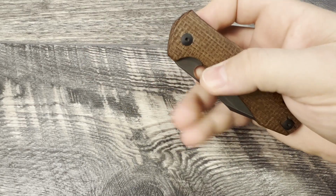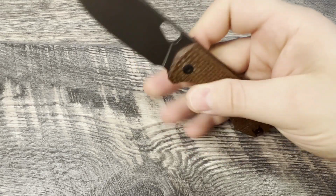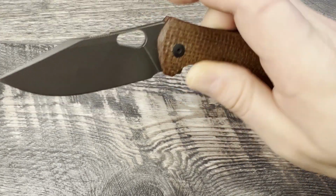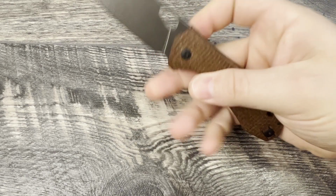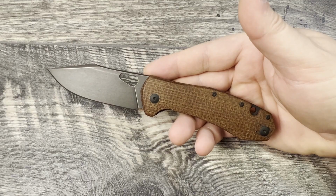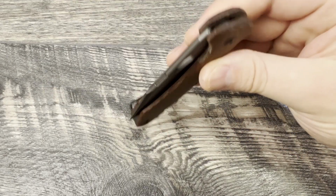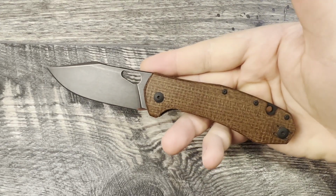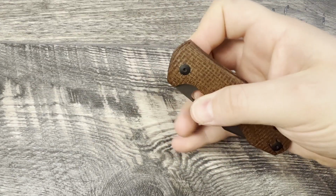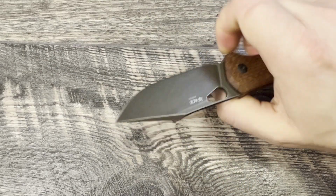The only complaint that I have is the liner access was a little bit tight for larger hands, so I did just take a Dremel and knock down a little bit of the scale, which I really didn't want to do on this one. I really wanted to leave it alone because it's like a limited run of 300 knives, but it is what it is in order to enjoy it and actuate it and use it, because even though it is limited to 300, I do use and carry my knives, and this is definitely one that I like way too much not to carry and use it.